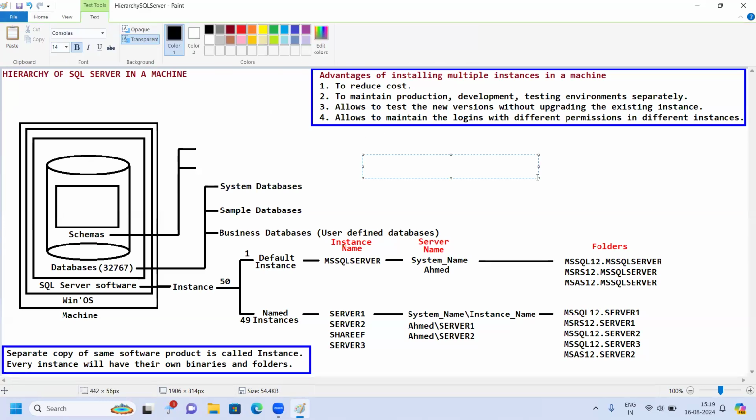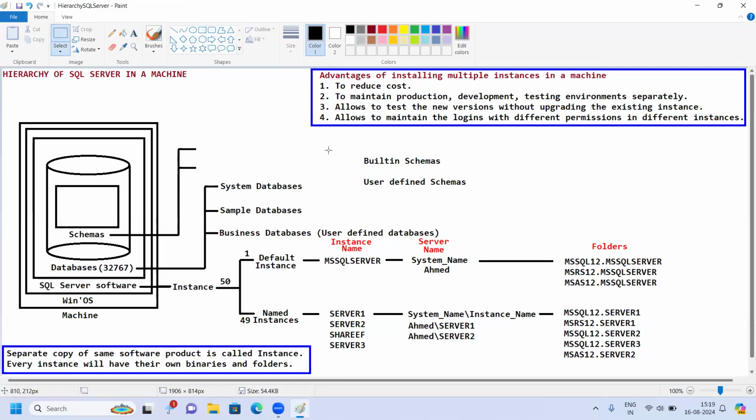Two types. This is one type, and this is another type.